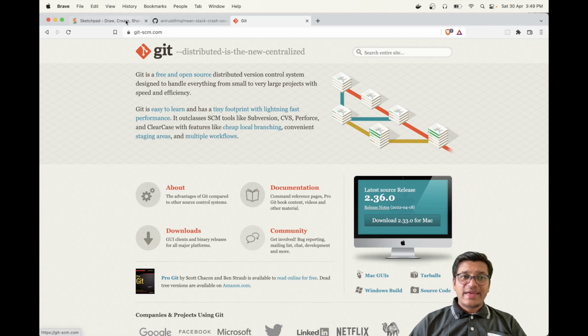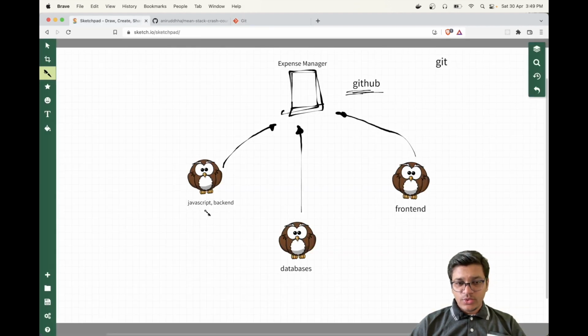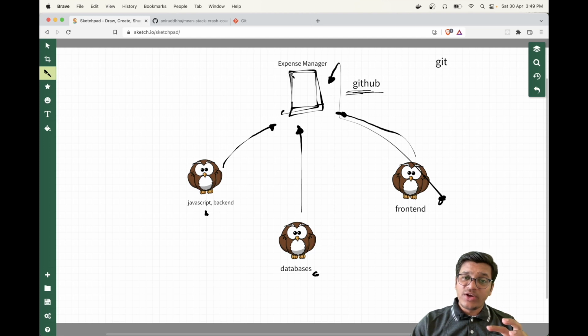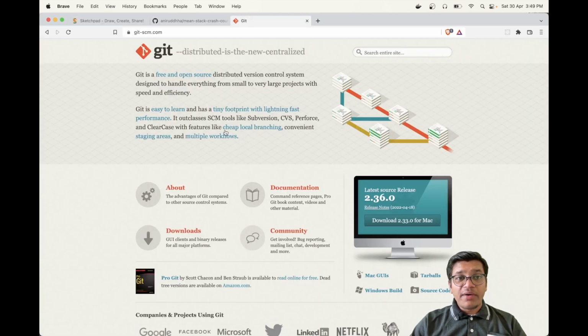Now see, Git is a client and server. You are a client here, and this GitHub is a server. You are a client and this GitHub is a what? Server. So it's a client and server. If you want to communicate with any Git server, you need to have a client with you. So Git SCM is the client that you have with you, right?